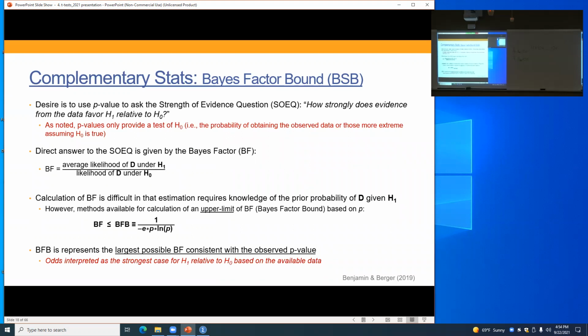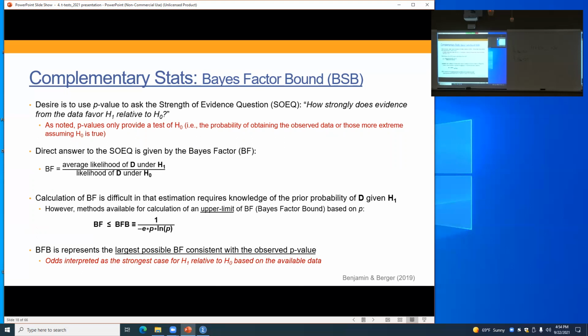The thing that makes Bayesian stuff hard is that we need to have a prior probability of the data under the alternative hypothesis. And this is just something that's very difficult to do, right? We often aren't working with enough information to estimate an effect size, much less the probability of the alternative hypothesis. We also have an infinite number of alternative hypotheses against a point estimate. It starts to complicate things, right?